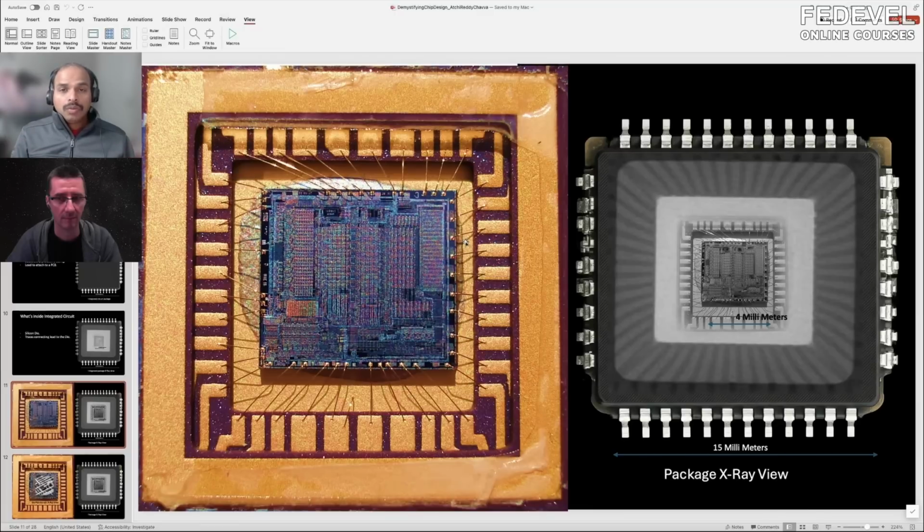So it depends on the application and also on the performance. Now, why do most chips have a package? It's for protection, basically. It's a thermal protection and protection from any other hazards.